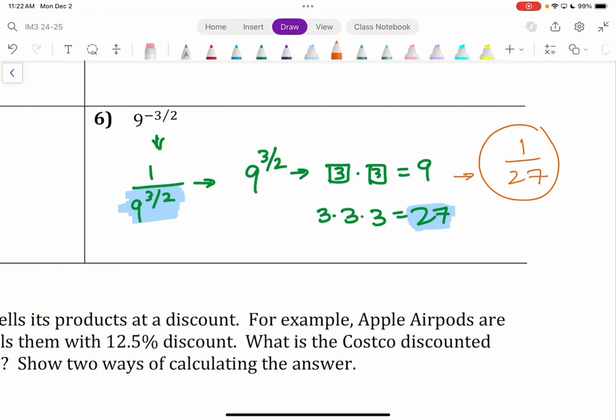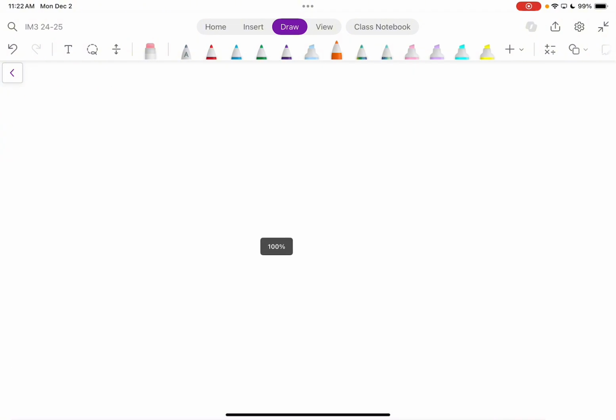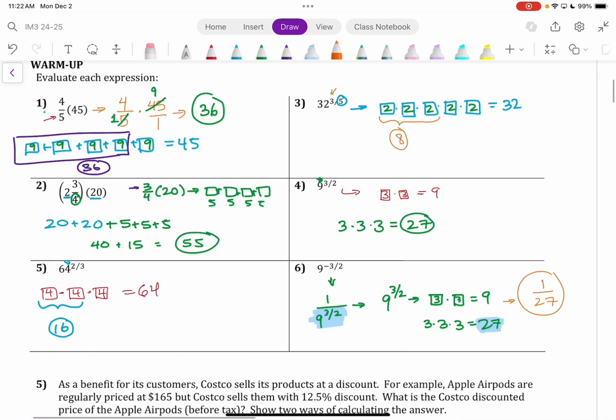All right, and it's not that I'm jumping any steps here. It's just that I'm doing it separately. I'm evaluating 9 to the 3 halves separately, and then I'm going to take this 27 and replace 9 to the 3 halves with 27, since that's what we found it is equal to. Okay. All right, you can definitely expect a question like 3, 4, 5, and 6, at least one or maybe 2 of those questions, on the quiz Friday, and definitely a few of them on your exam next week.